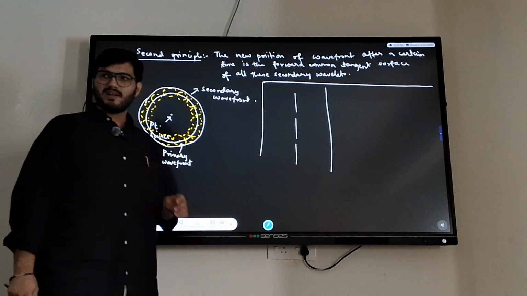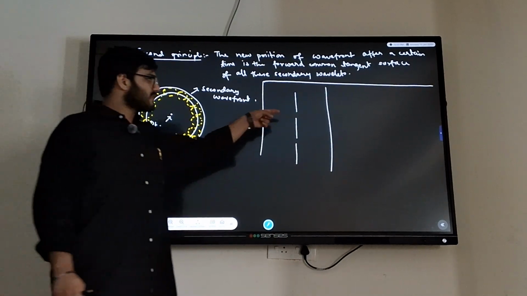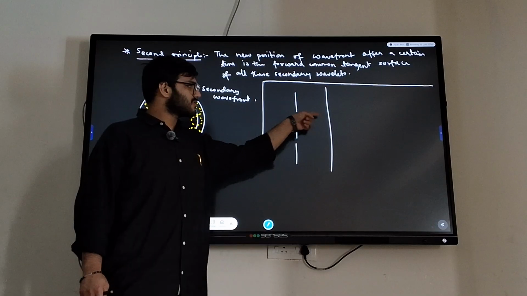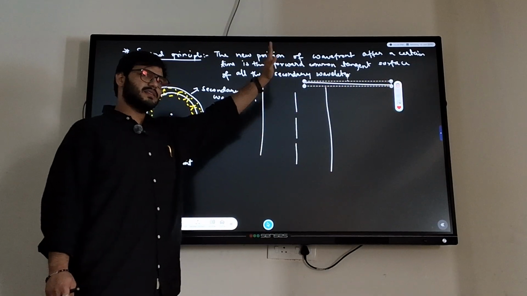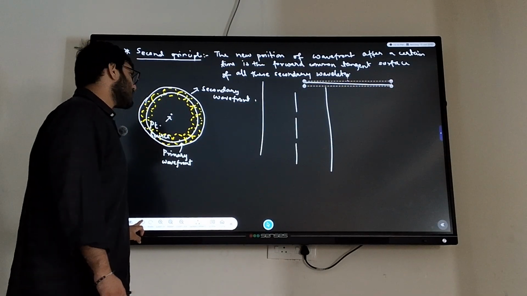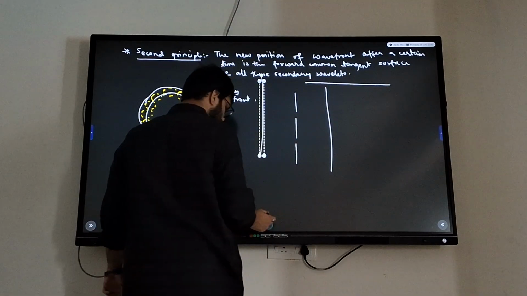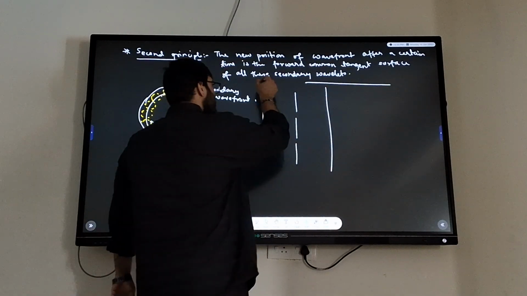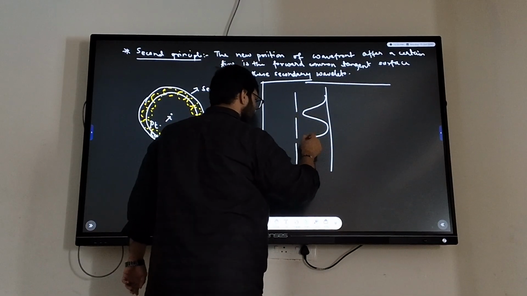So let's see. I am going to make the intensity pattern. What do you think it should be? So there will be more and more particles passing through this directly, and fewer particles at some angle. So it should be something like this, na? If I were to make this thing, ये क्या हो रहा है? If I were to make the diagram, shouldn't it be something like this?